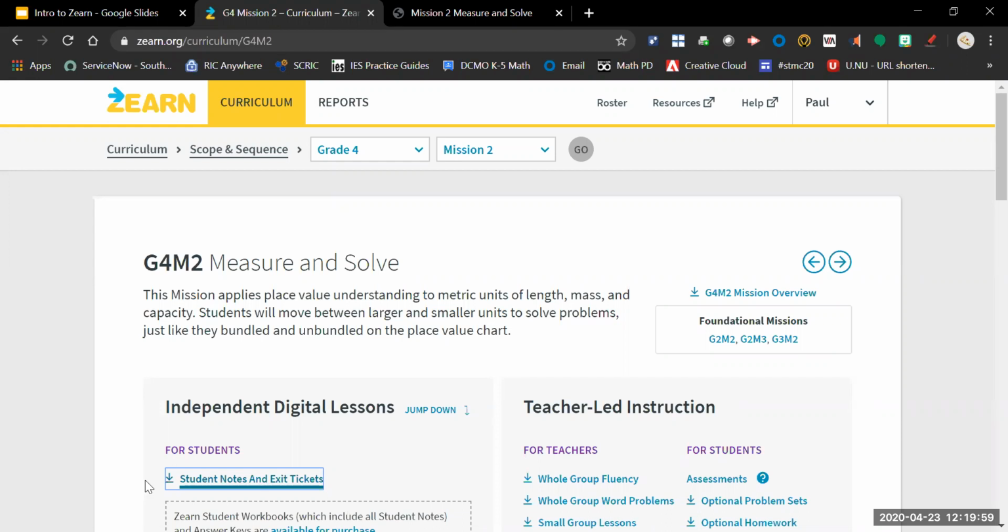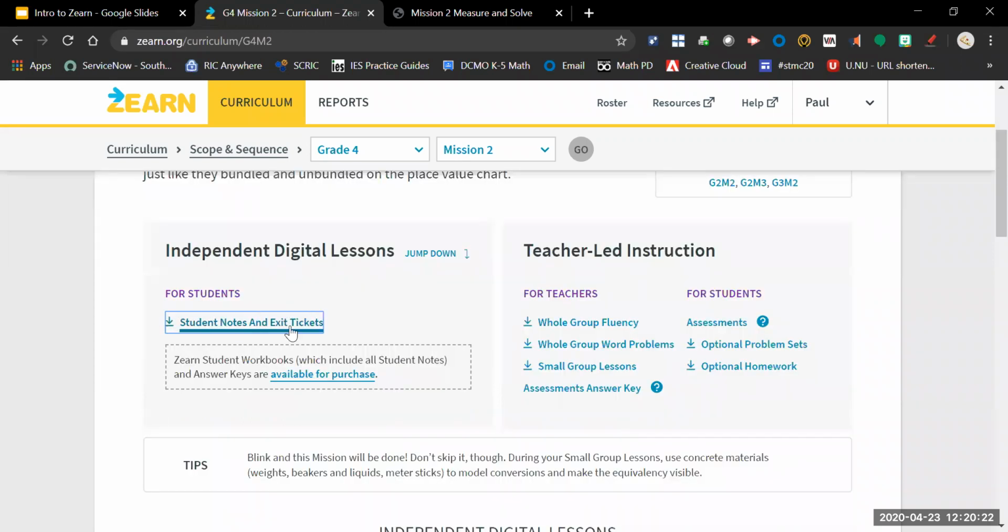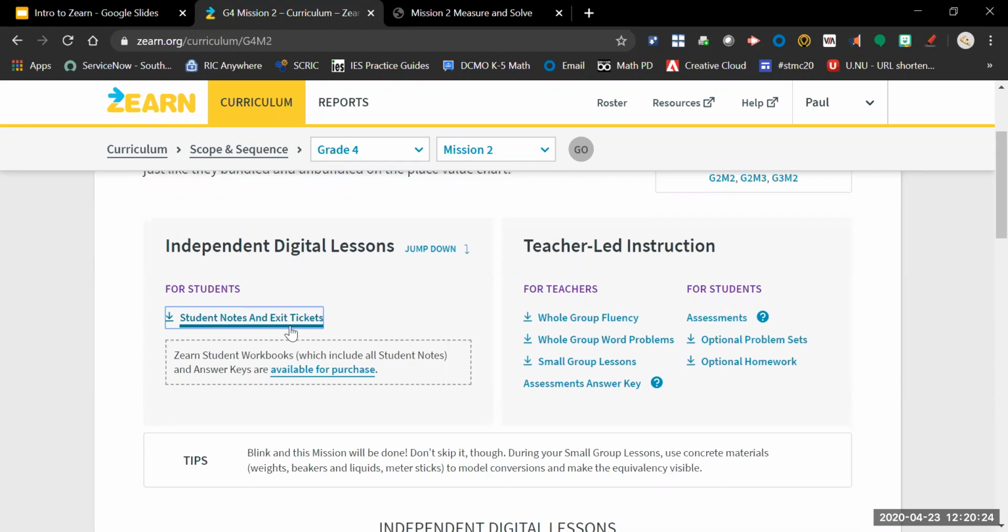So I know I can't fully answer that, but there are ways, though they're workarounds. They're not the most ideal, but I think we can make something work, but it's going to be on a grade-to-grade basis. So hopefully that helped with the exit ticket piece. That's the paper stuff here.